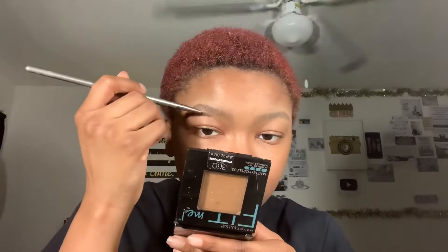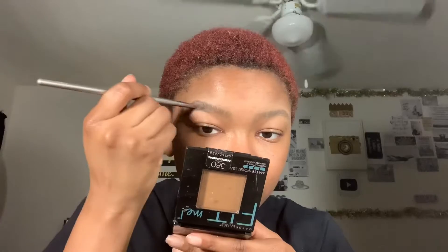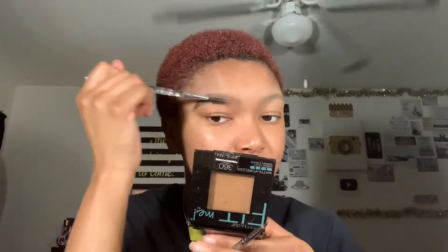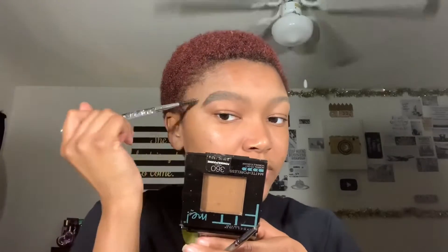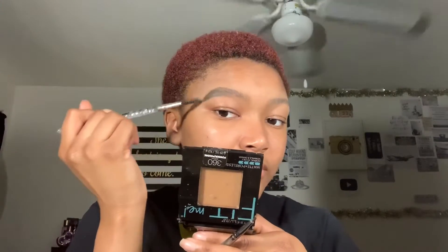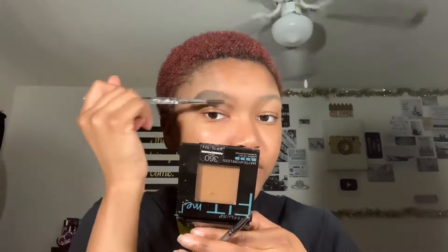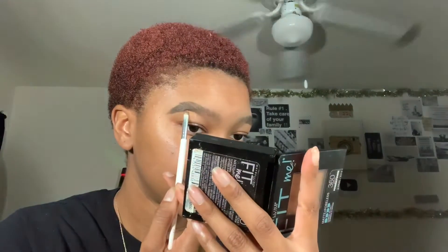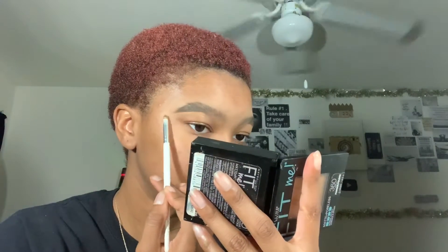Take your time if you're not used to doing this so that you can create a good shape. If anything, you'll be able to fix something with concealer, but you won't need a lot of product because sometimes you can go back and just brush it and it'll fill in those other areas. Buffer it out, then just conceal and perfect the edges of your brows.